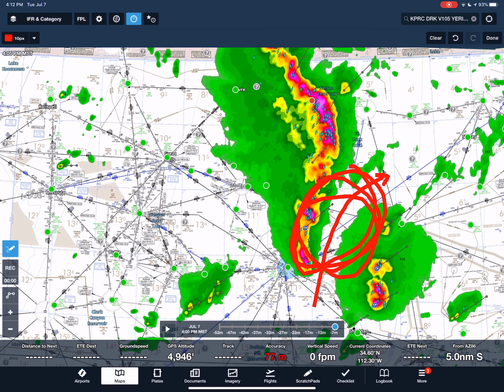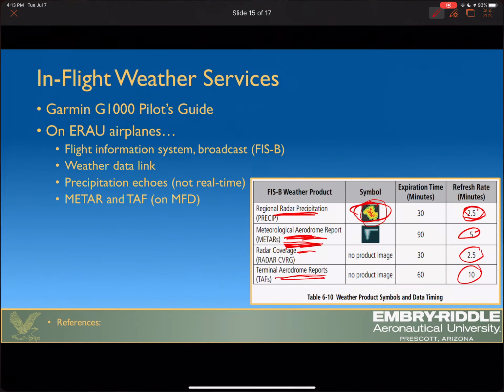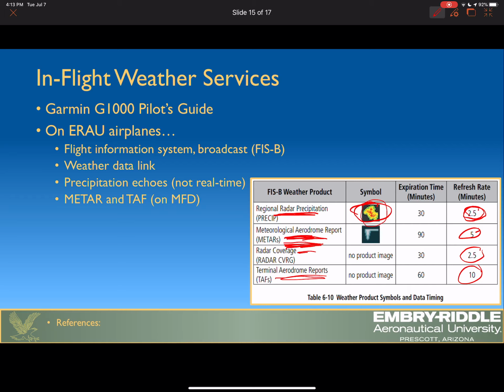So just because you see it, you can use it as a reference, an idea of what the weather might be doing, but don't trust it for a situation like this, trying to shoot the gap to get between two thunderstorms. So again, a great resource. How I would use it is, if I turned this on and saw, let's say, a big thunderstorm cloud or some precipitation on the radar, I would then call flight services over the radio and say, hey, I see this on my G1000. Can you tell me about it? Can you give me more up-to-date, accurate information about what it's doing, as opposed to trusting your G1000? Because again, it doesn't refresh very quickly, so it's not very up to date.